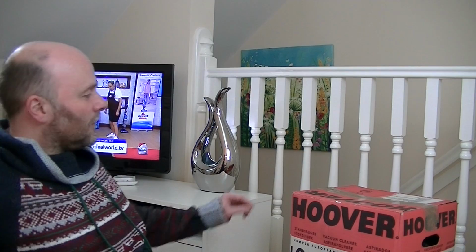Another unboxing for you. A vintage-ish vacuum cleaner with Hoover on the box and Hoover on the product, but I have a sneaky feeling that this particular wet and dry vacuum I'm about to reveal to you is in fact made by a company called Karcher. There's a lot of similarities. Do you want to see it? It's here, look. This is it.